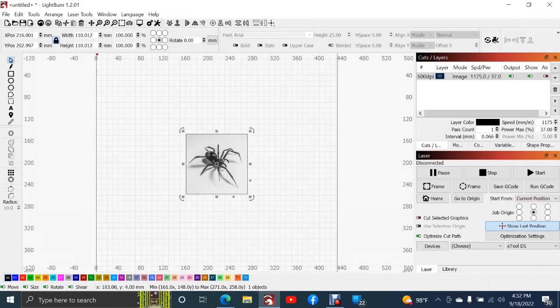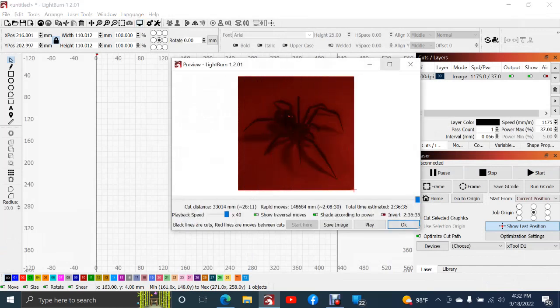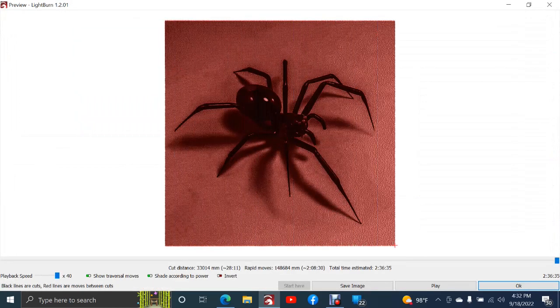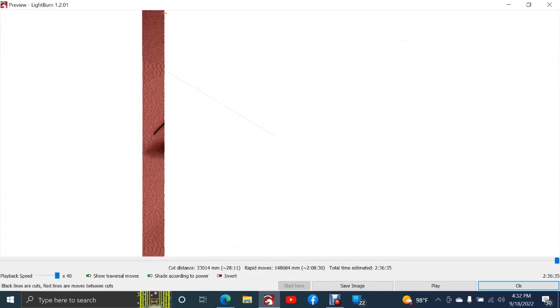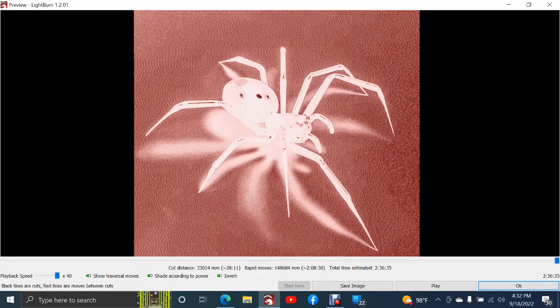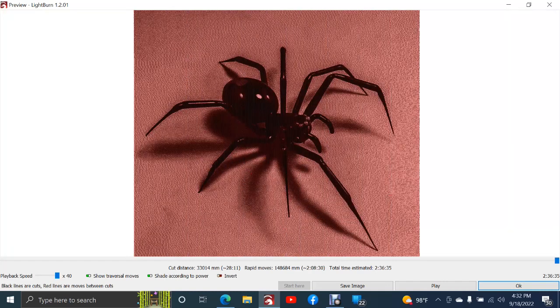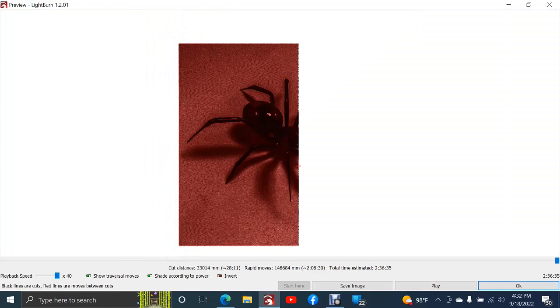So we'll go out here and click on preview up here, see what this image looks like. Let's blow this up so you can get a good view of it. You can see the image is there. It's coming out pretty clear. So our image is going to look like that on our tile. Invert that and see how clean the lines are. So I like it. It's a 2.5 hour burn. That's it. Everything's good here.